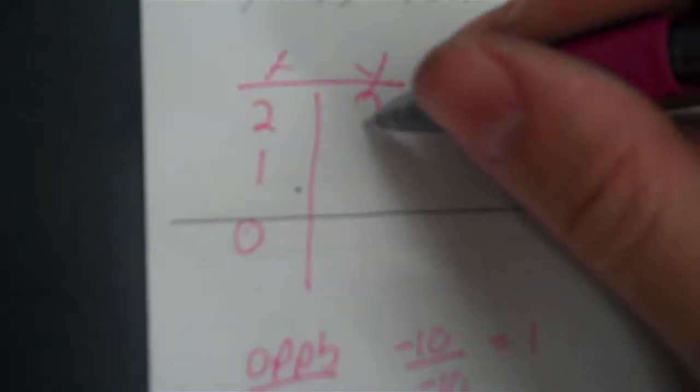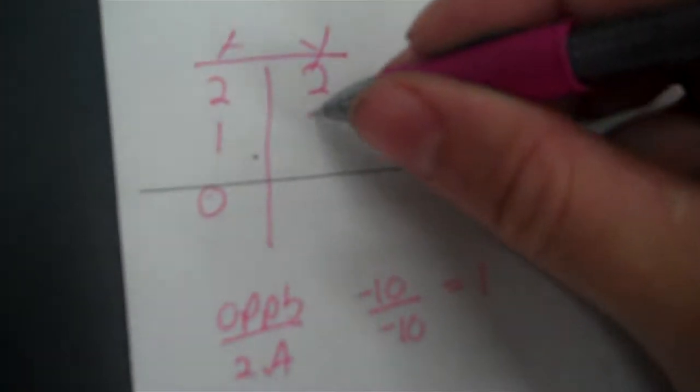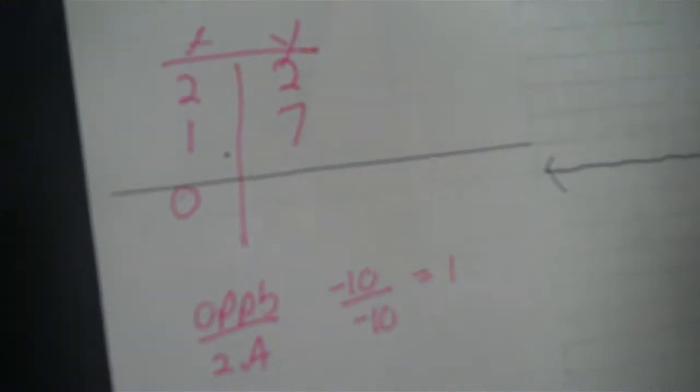Then we plug that in, so negative 5 and then 2 to the second power plus 10 and then 2 plus 2, and that gives me 2. Now I'm going to plug 1 in, so negative 5 and then 1, second power plus 10 and then 1 plus 2, and that gives me 7. I'm hoping that this is 2 as well, and it actually is, because if you take that times 0, that times 0, all that's left is 2.